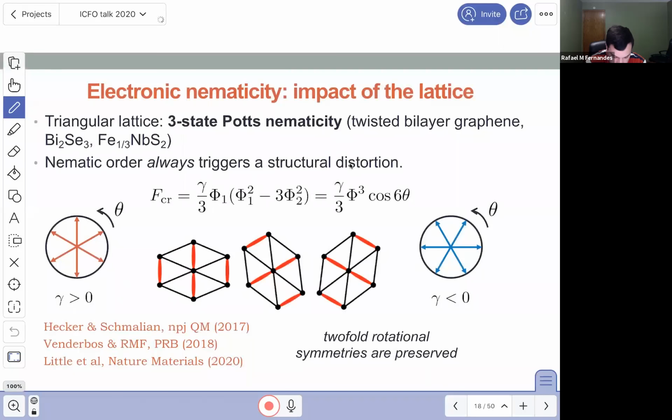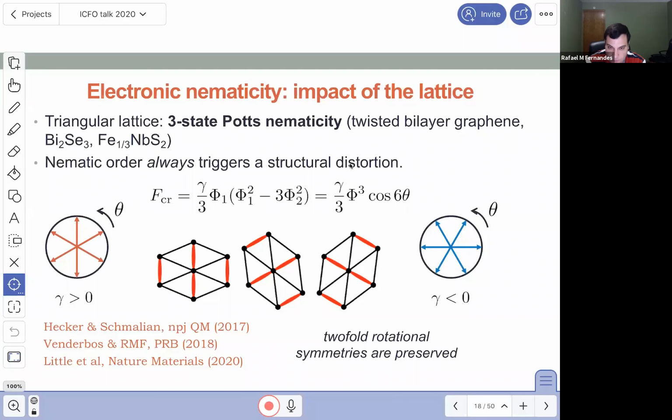Similarly to the case of the square lattice, in real space, this is translated as hopping anisotropies. So what you do is that you see you have three bonds connecting nearest neighbors, and you choose one of them to be different than the other two. So two bonds are equivalent and one is inequivalent. And you see, you're gonna get those stripe-like features that you saw in the STM data, okay?